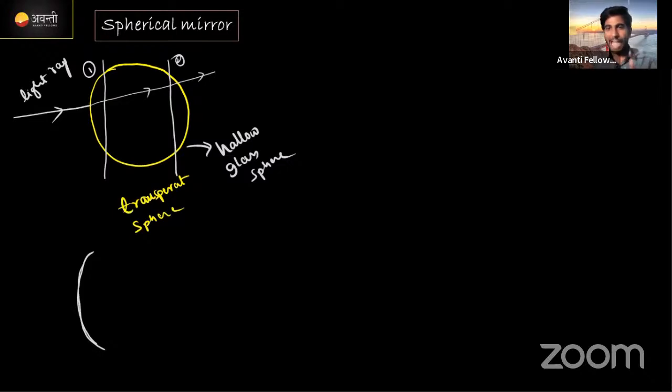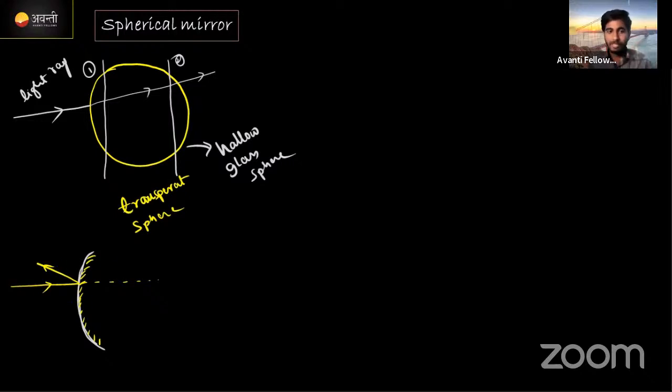On this first portion, a ray of light is incident. This is a ray of light incident on this surface. This is transparent, so the ray of light will easily escape through this material to the next side. If I want to make this a mirror, I need to apply silver here. You know silvering of an object, right? If you silver it, it becomes an opaque object, so the light ray will not pass through to the other side. If it falls here, it will be reflected back. Now it becomes a mirror.